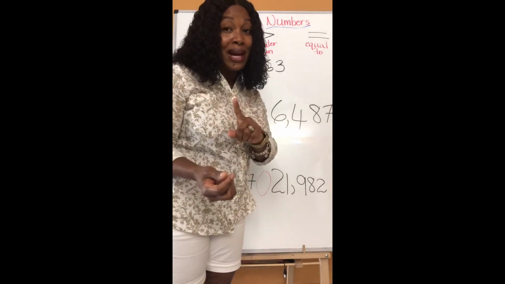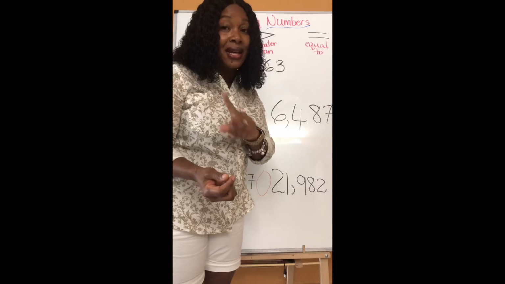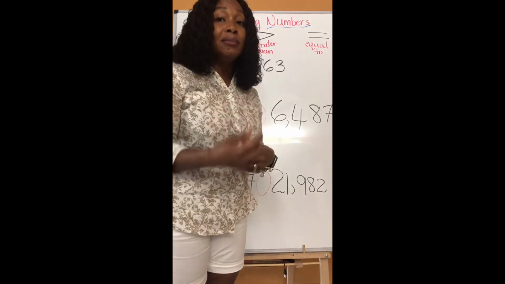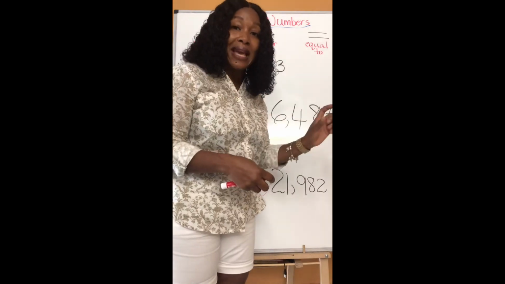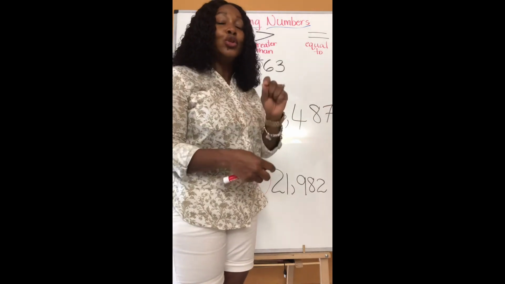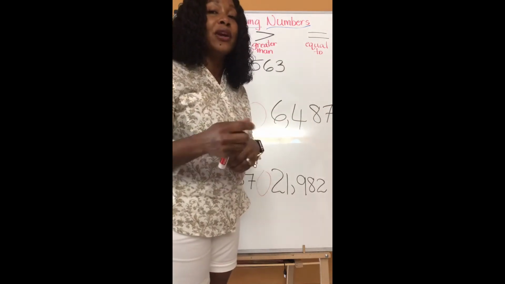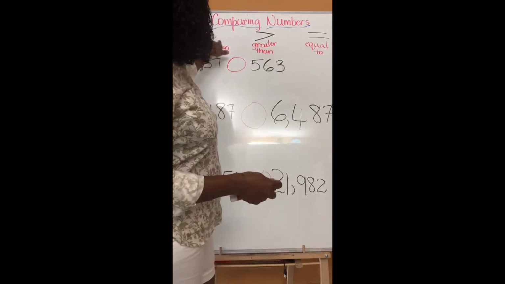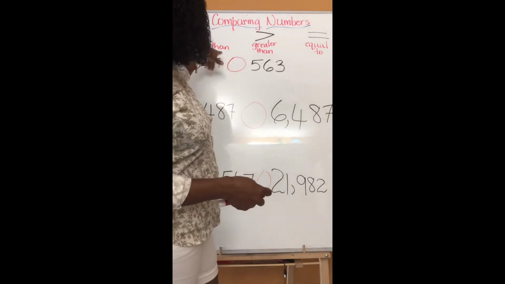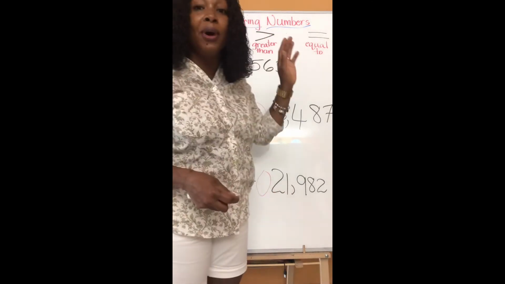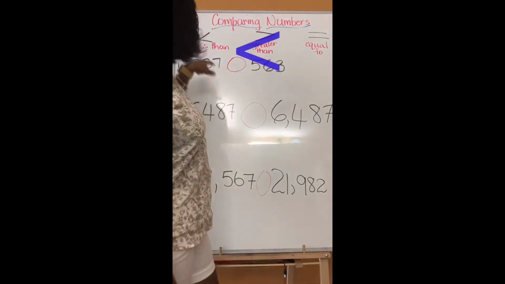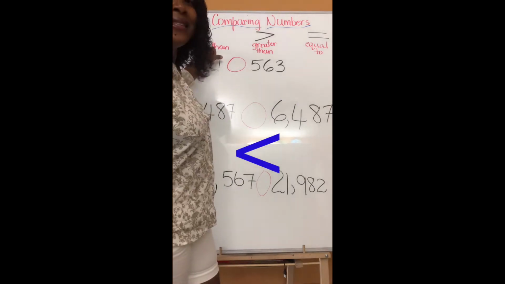Now, somebody might say contrast is the difference, but sometimes when they ask you to compare, they want you to tell the same and the difference. So today we are going to compare numbers. Now, when we think of comparing numbers, we must know these three symbols. So the first one is less than.